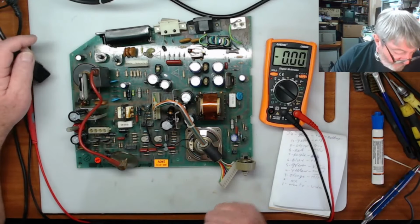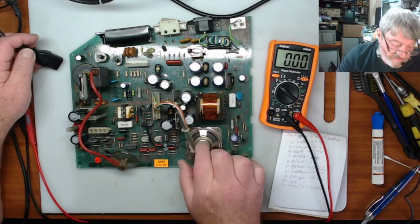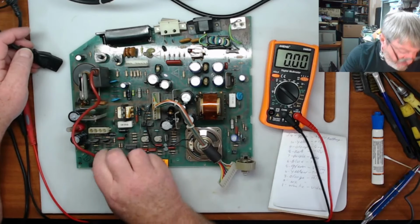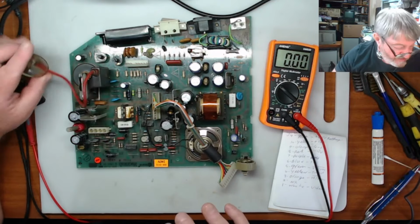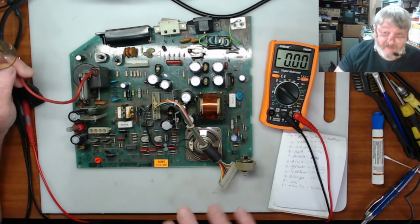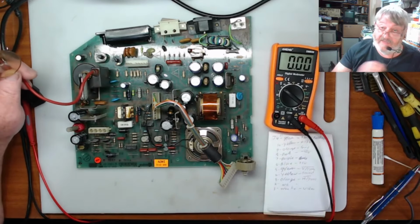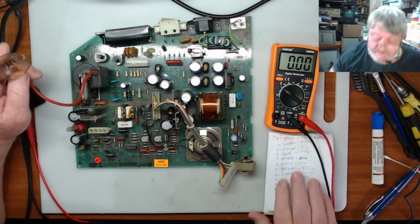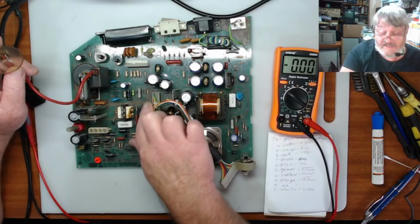Okay, so I've got all those done. What I am going to do is check the voltages on the board before I plug anything else in. I don't want to get any high voltages running in the board until I know there is 5 or 12 volts running in here. Now I found the repair manual, which gives me all the information I need, and it tells me what voltages are running on what pin on this header.